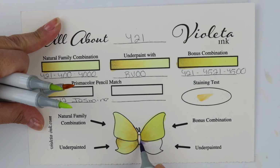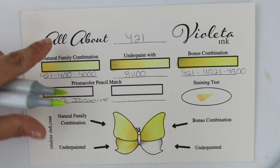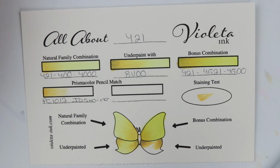This is underpainting. BV00, Y21, YG21, and YG00.